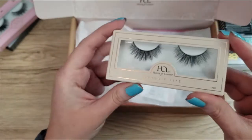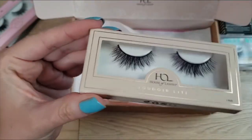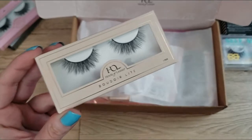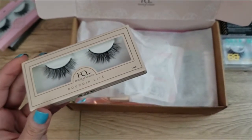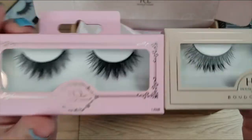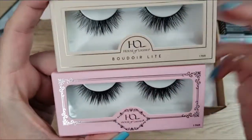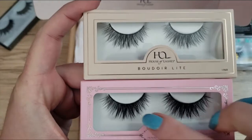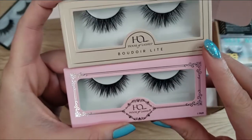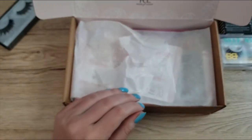I have my Boudoir Lights, which are the lighter version of the other Boudoir set. Let me compare them — the Boudoir is definitely a lot thicker with more to it, and the Boudoir Lights are just a little bit thinner. Looking at them side by side, I'm going to keep them both — they get to stay.